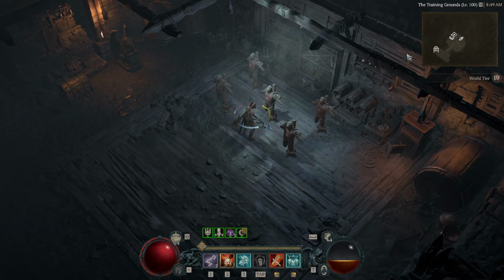You go on the boss and you remove a huge chunk of life on the boss because of the Flay damage, and it's getting buffed on Monday, like three big buffs. So it's gonna be really nice for Flay Barb.